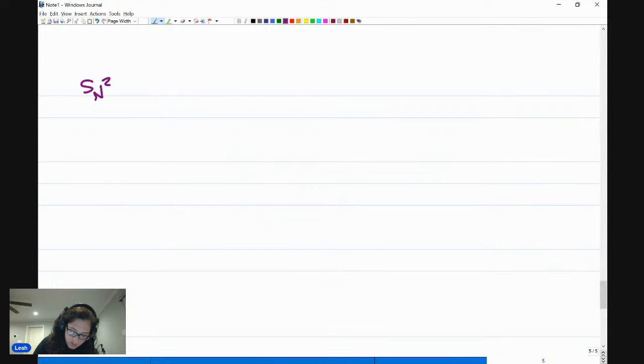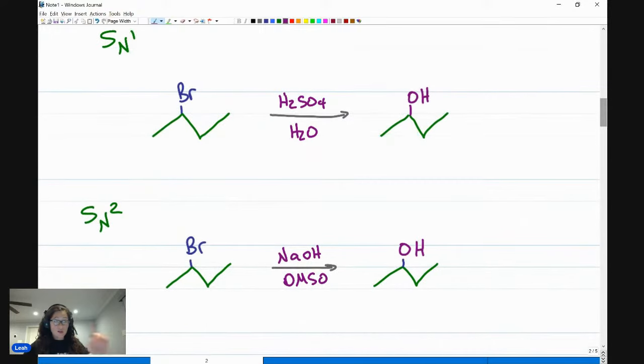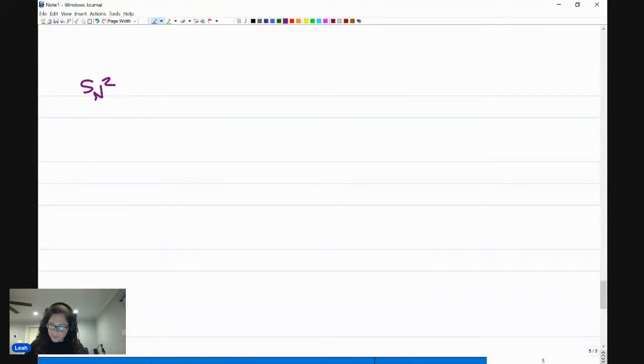And what I want you to pay attention to, remember the opening reaction where I showed you the same starting molecule, the same product? I want you to pay attention to the similarities and the differences. And as I'm going through this, don't worry about writing everything down. For a copy of my session notes from tonight, along with a practice worksheet that is not available on my website, just put worksheet in the comments and I will link it to you after.